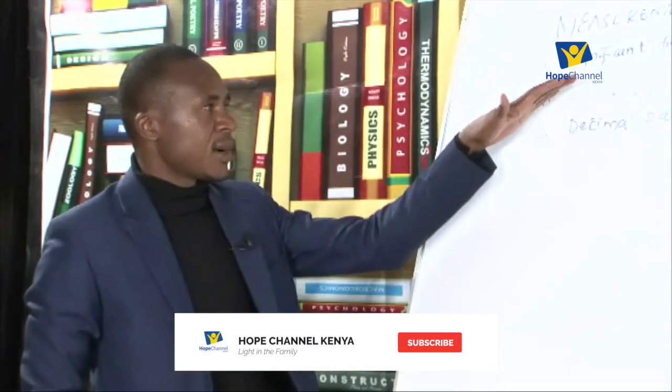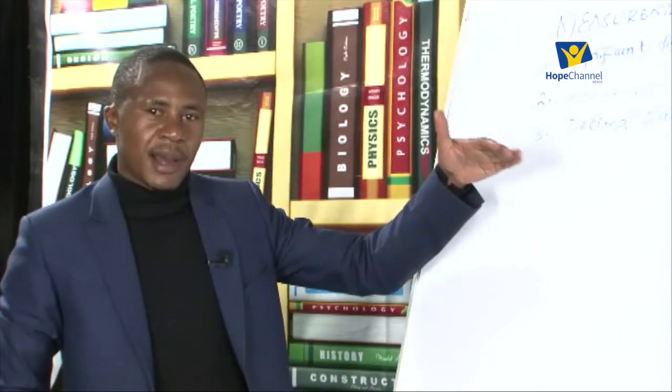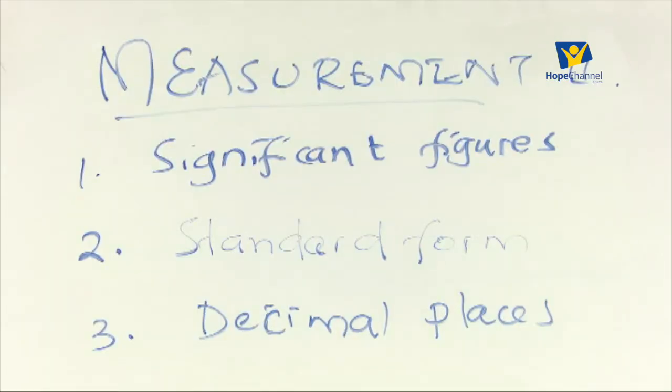When we talk about significant figures, we are referring to the number of the digits which are appearing in the answer or the calculation that you have obtained. We said that significant figures are obtained by counting the number of digits starting from the first non-zero digit from the left. You count all of them, and they give you the significant figures in that given number.